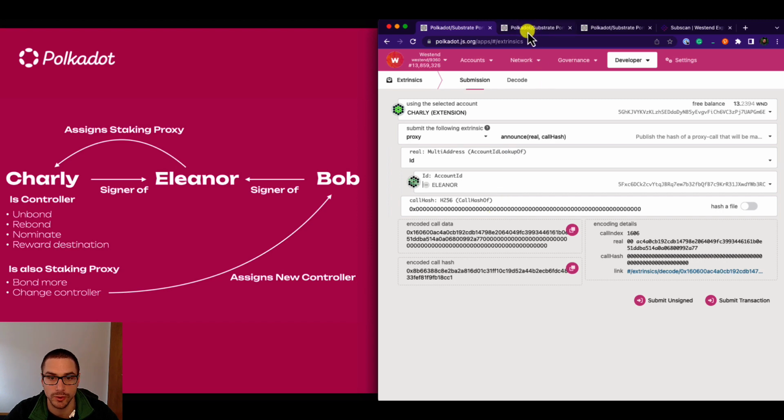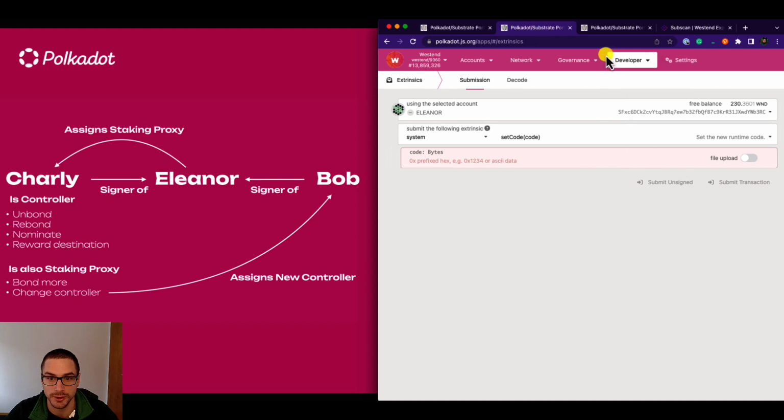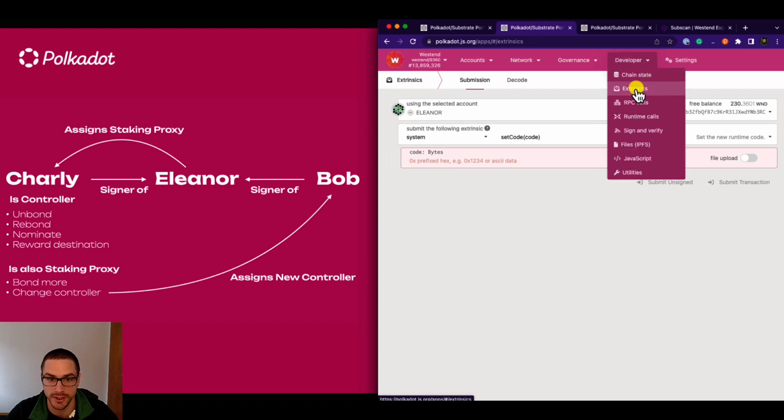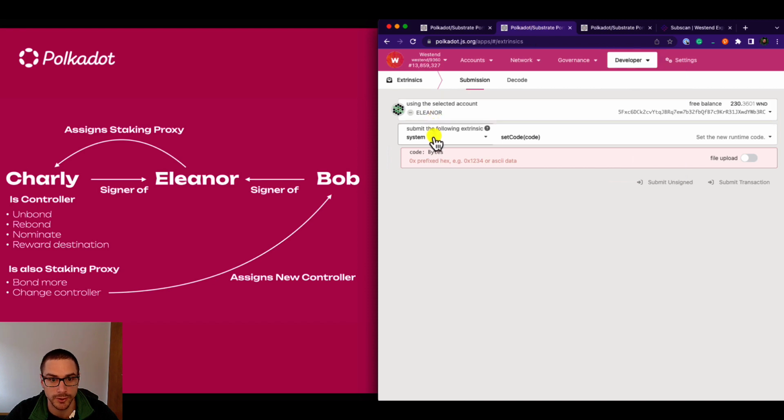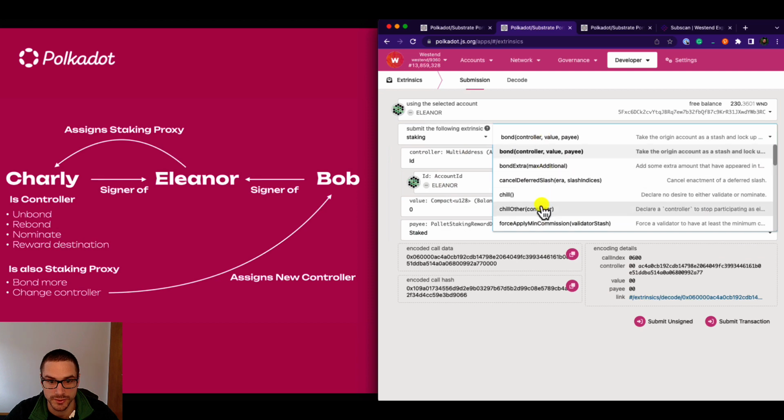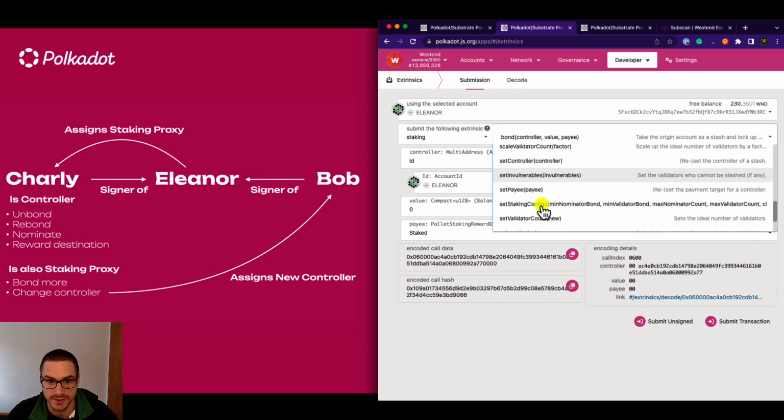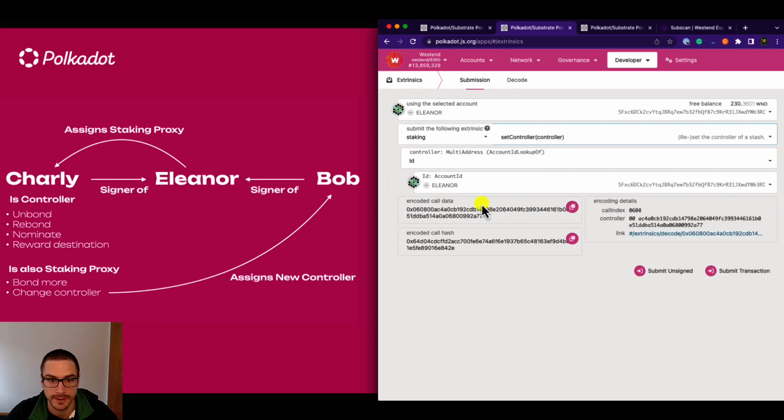So we need to open another developer extrinsic tab. We select Eleanor, then we select the staking pallet, we search for the function set controller, and the controller we want to set is Bob.